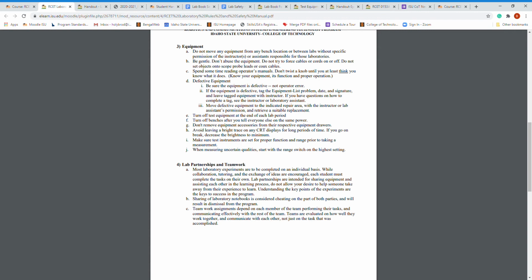Make sure you turn off your test equipment, clear your benches, and put everything back in your drawer so we can come through and sanitize the lab at the end of the day. If you're going to be away for a certain amount of time on some of the older scopes, make sure you turn the brightness down. Otherwise, it can burn the trace into the screen. So that's what you would see. And then make sure you're using things for the proper ranges. We don't want you guys to be blowing fuses, blowing caps, that kind of stuff.